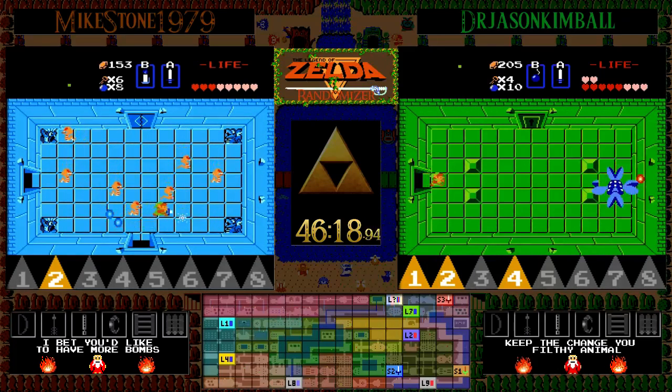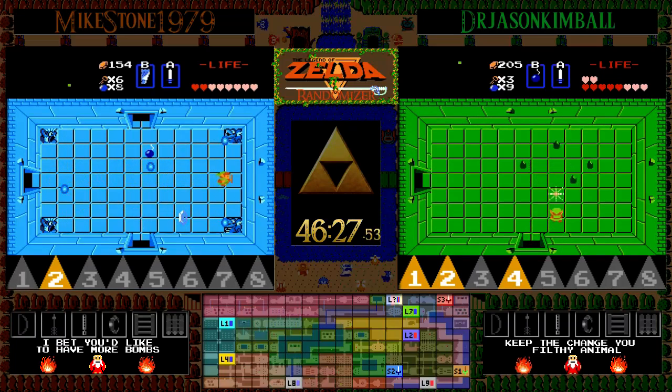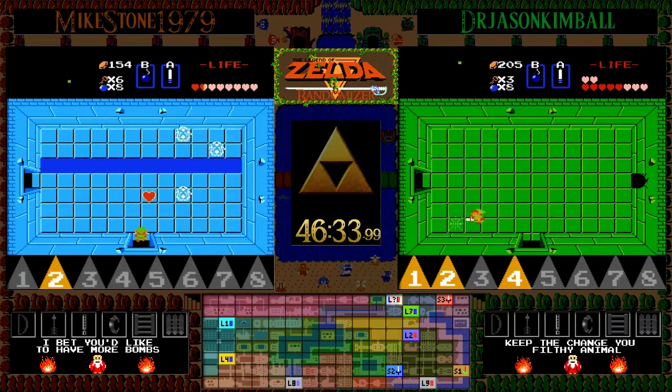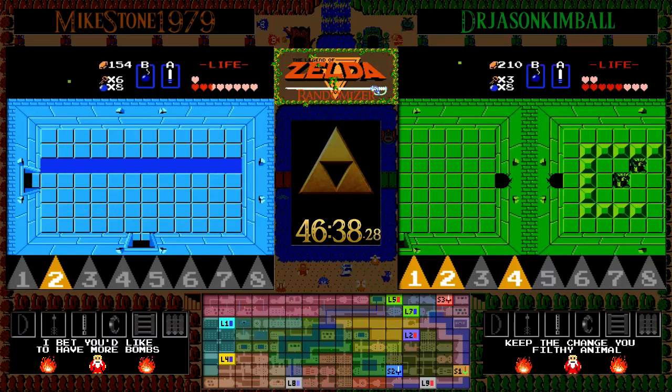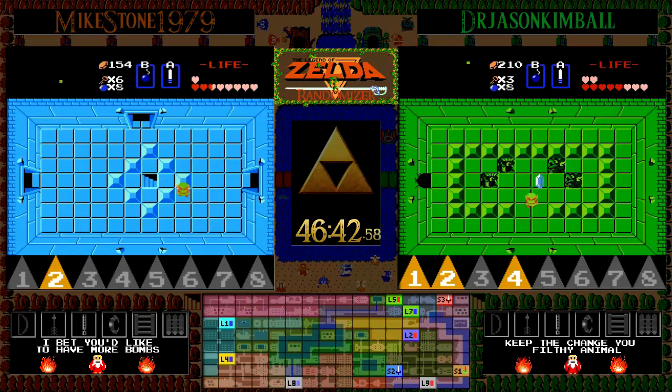Meanwhile, we have Mike Stone back in this ice blue color palette dungeon. I believe we saw him here earlier. I'm not sure, but this is level 5, so once again, Randomizer doing its job by putting level 5 at level 5. I gotta love that. So that's 2 dungeons in their same locations here.